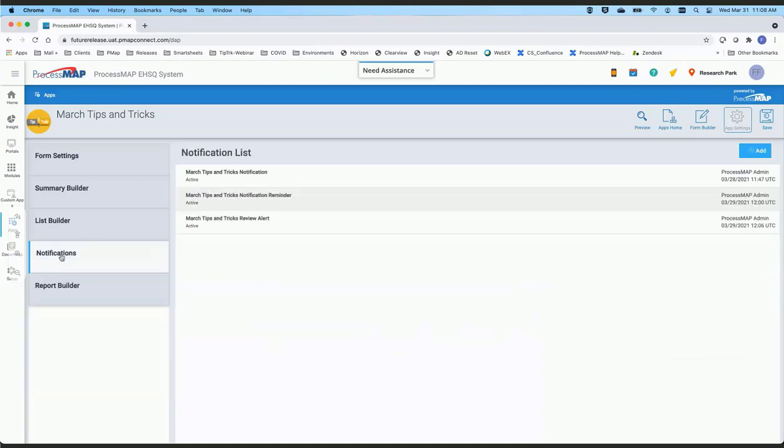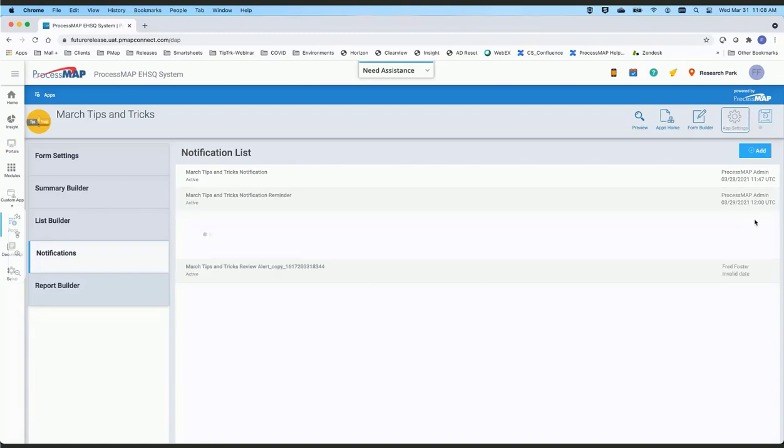Now, just going back to notifications for a second, one thing I want to point out, and this was actually a feature that came last release in 20.2, is the copy feature for notifications. So if you hover your mouse over one of the notifications, you'll notice there's a trash can to delete it and also a copy logo.